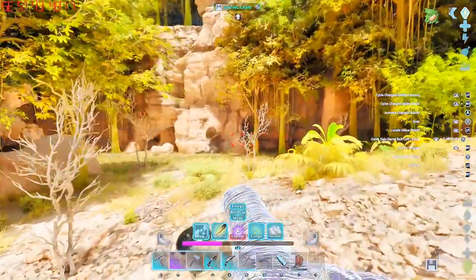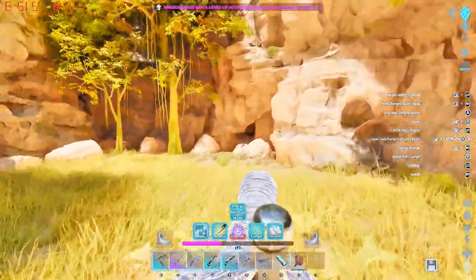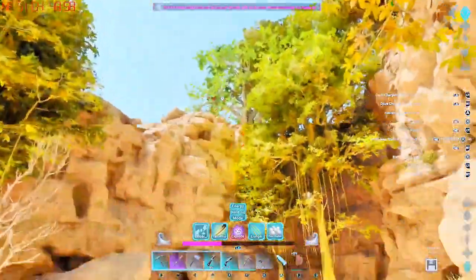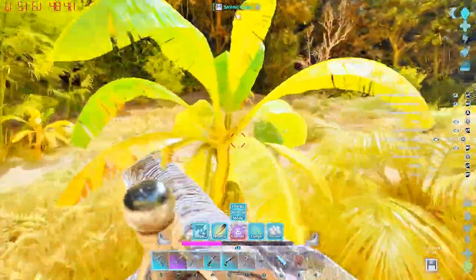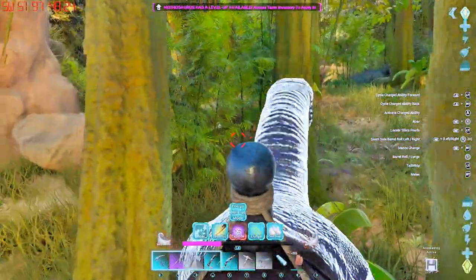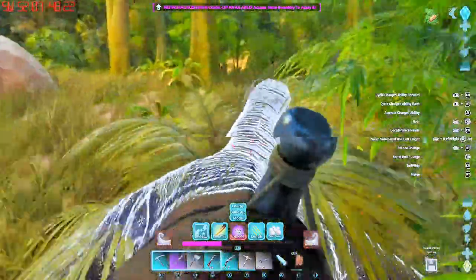Oh, I think the cave is over here. The cave I was looking for in one of my previous episodes, it's around here somewhere. I think it might be up there. But the entrance is easier to find on the other side, on the water side. Well, let's get these trees out of my way.